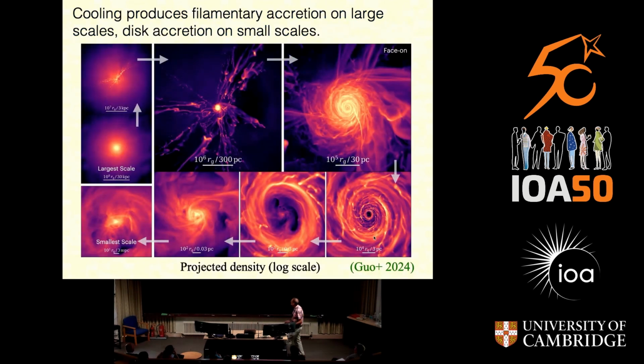And what emerges is this sort of remarkable structure. On the largest scales at 30 kiloparsecs, it looks kind of like a spherical halo. But as you zoom in by a factor of 10 each step all the way down, you see the emergence of these very dense, filamentary, magnetically controlled filaments on hundreds of parsec scales. That turns into an accretion disk on tens of parsec scales. As you zoom in further, the accretion disk goes away, and you get a much more chaotic, hot accretion flow on the near-horizon scale.